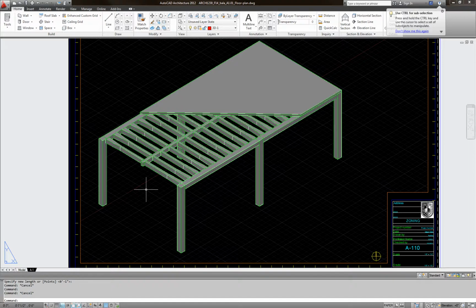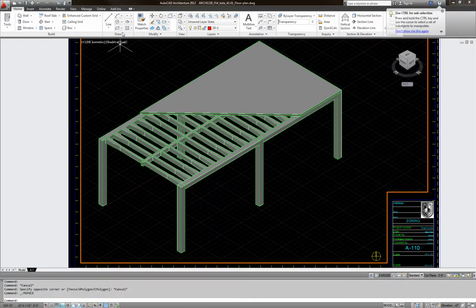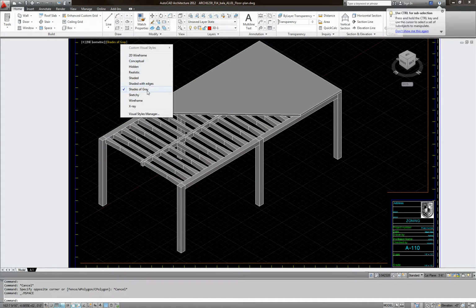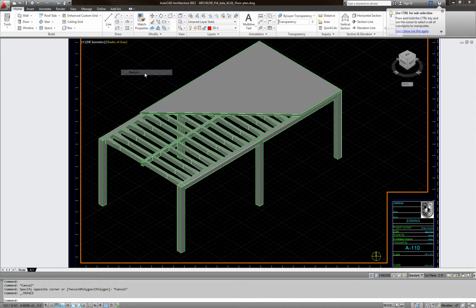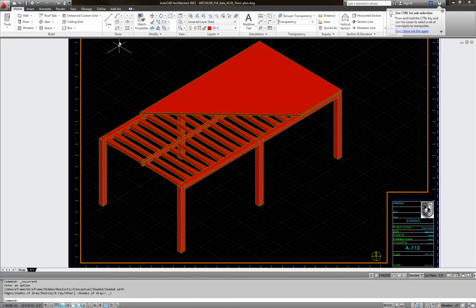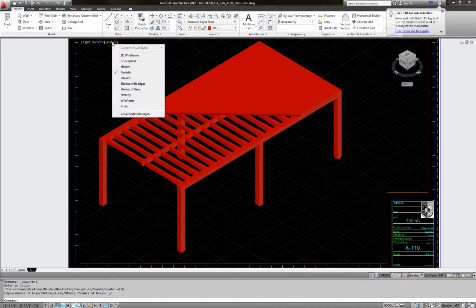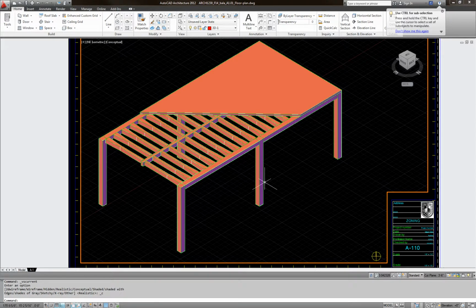So now what I did, my line drawings are in the paper space, my 3D in the model space. If I double click, if I change this to the realistic mode, or if we change this to conceptual mode, it will give you the two-tone color.